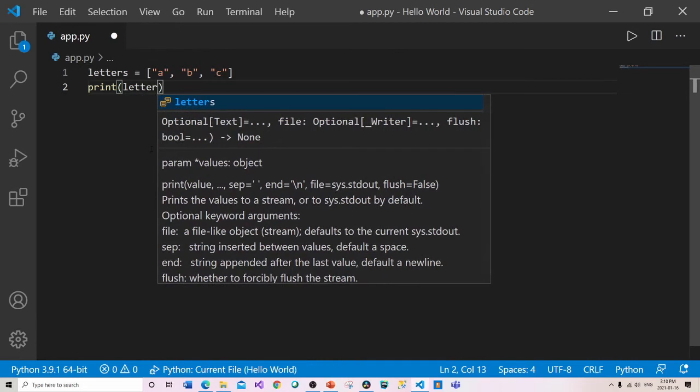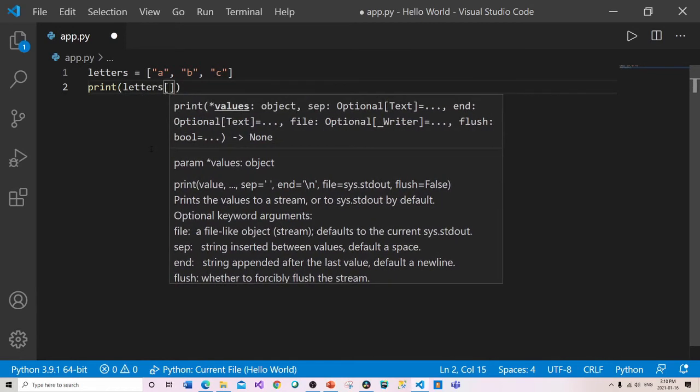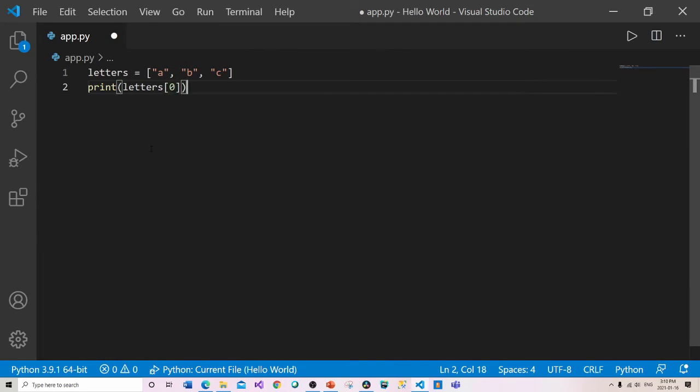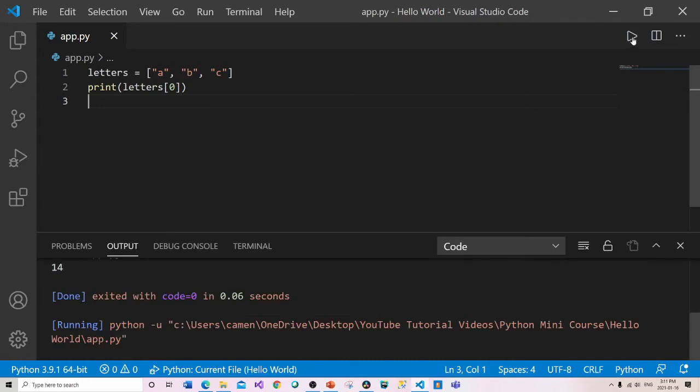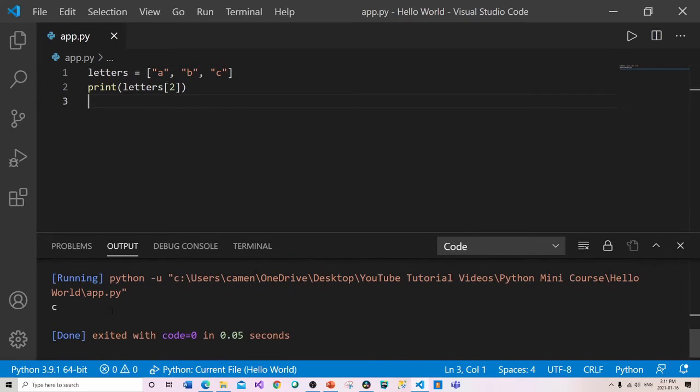So let's say letters, and I want to access the very first one, so I'm going to call 0. I'll save that, and let's run that and see what it looks like. You can see that I'm getting A. If I change this up and I want, let's say, 2, save it, my expectation is that it's now printing out C.